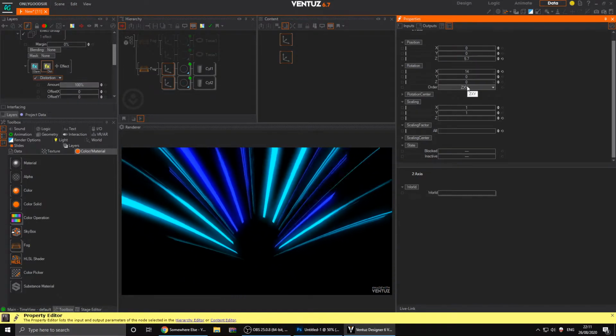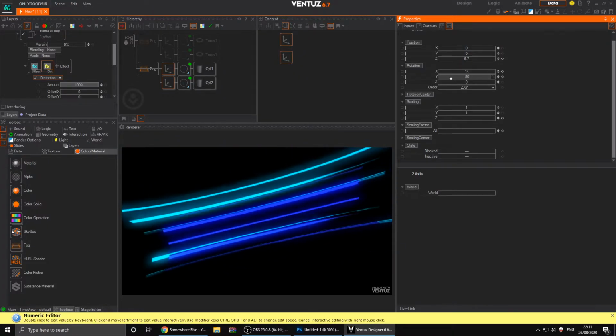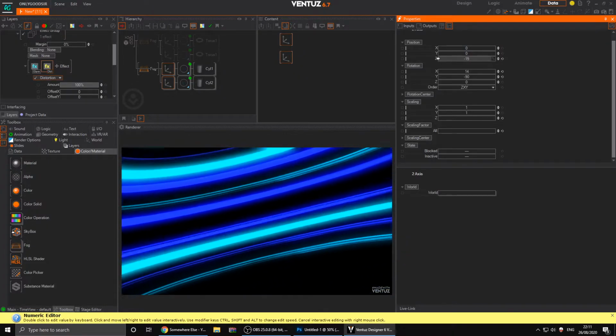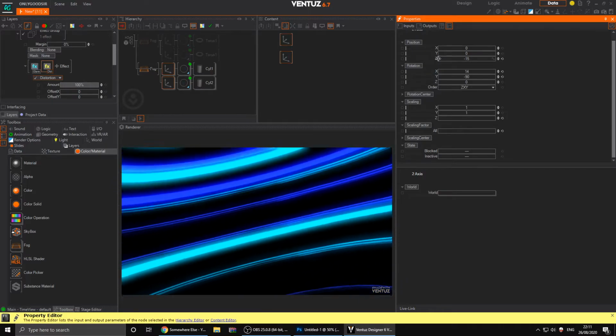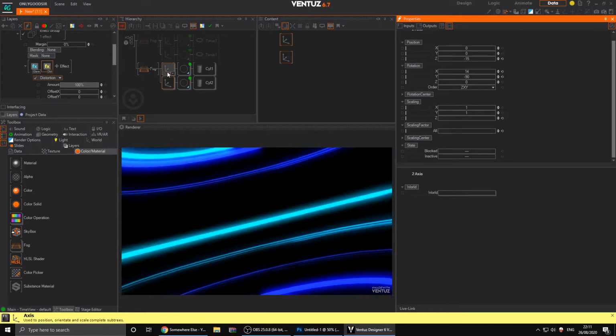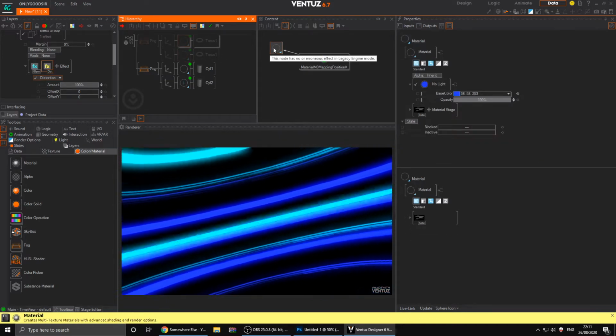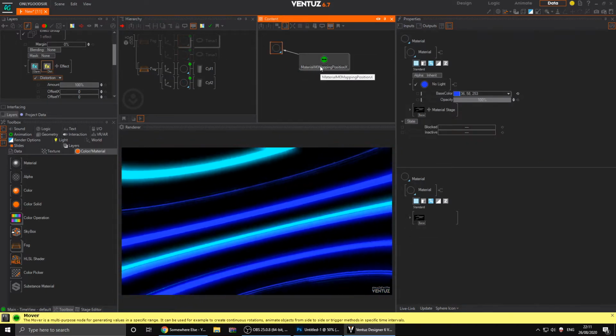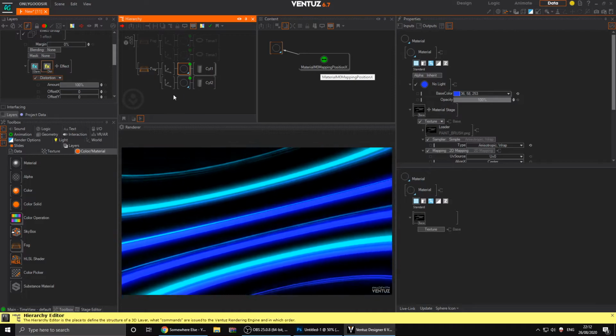You can create so many cool effects without having to do anything, just by animating the texture. It's the exact same material, same texture, mover, just a different object.